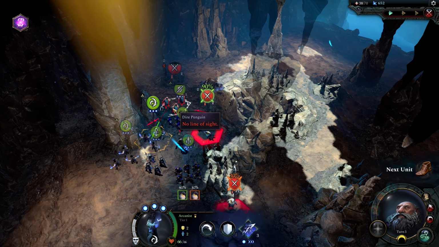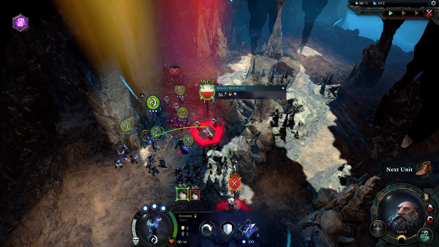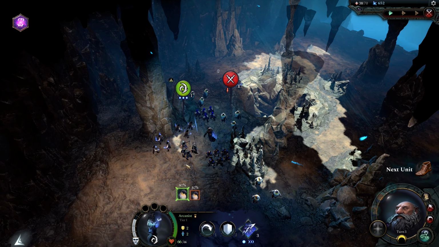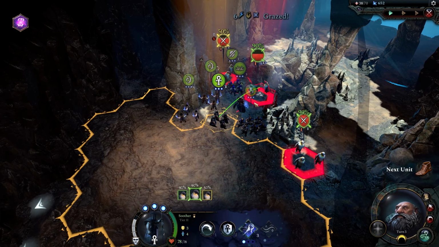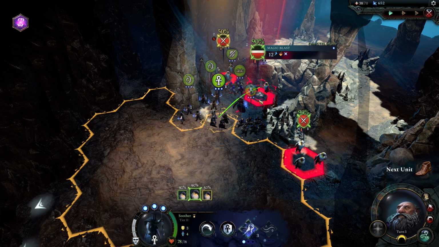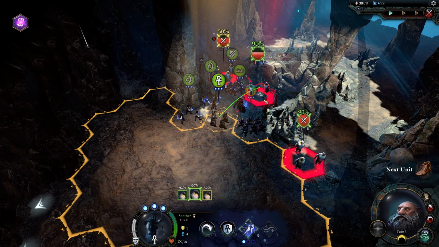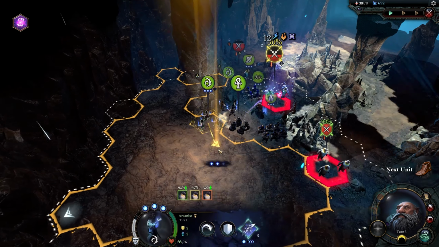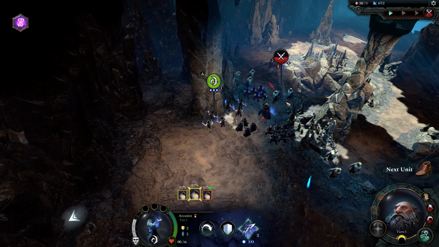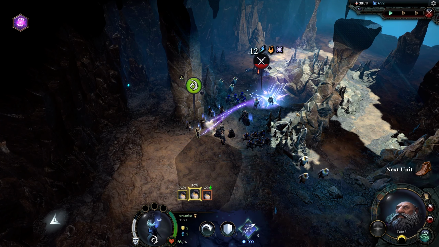So no line of sight to that penguin, really. Well, we can do a decent amount of damage to this one. Yeah, this shouldn't be too difficult, actually. We can hit you with a magic blast. It won't do a lot, but every little bit we can do to try and weaken these units helps. Now, you do have a line of sight to that, and that should be a kill shot.